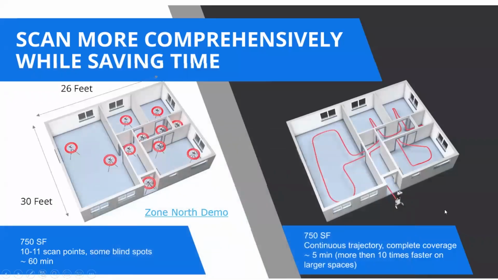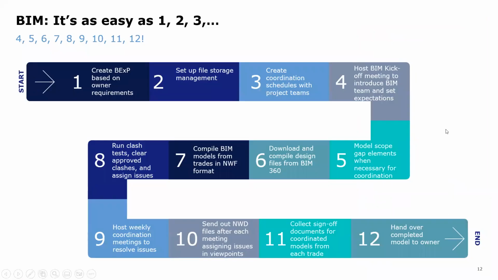So that is also an option for project teams. And finally, we have BIM modeling. Not every job has this in their contracts, but just as a brief overview, it can be thought of as like a 12-step process. I'm sure you could break it down or simplify it, but it's everything from creating a BIM execution plan to handing it over to the owner and all that in between.